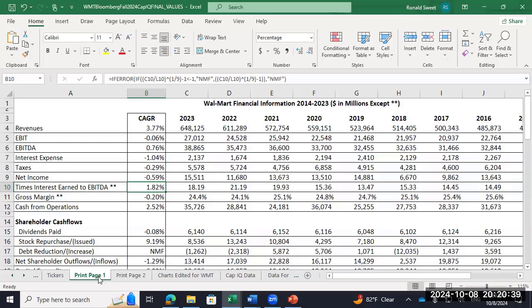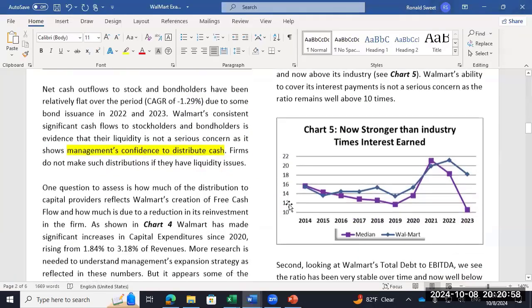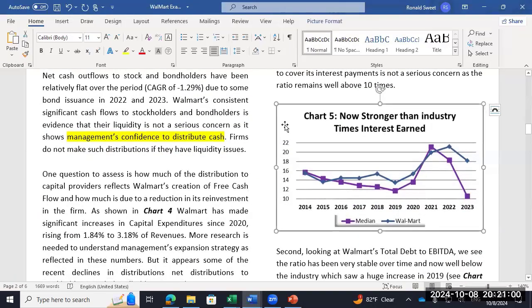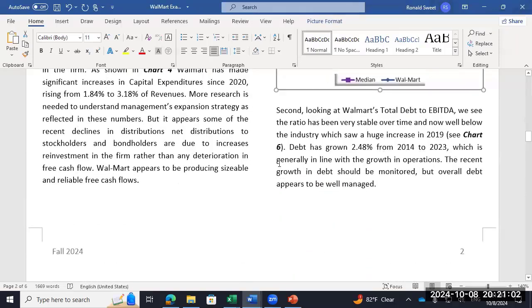How's the dollar amount growing, right? So obviously very, very strong. They're at 18. Yeah, they used to be at 21. They're a little lower now, but that's not because their debt's getting more difficult to pay back. Their earnings just fluctuate around. So you're going to see those types of fluctuations. That's not a big deal. So times interest earned can be easy if you were listening to what I just said. If you weren't, you might lose 100% of points on that one.